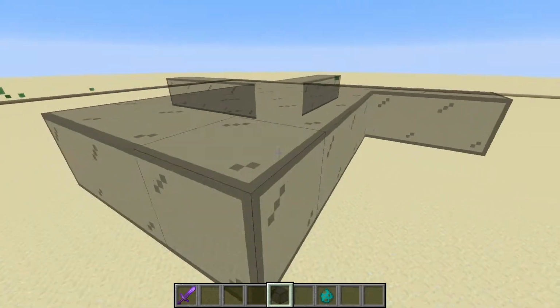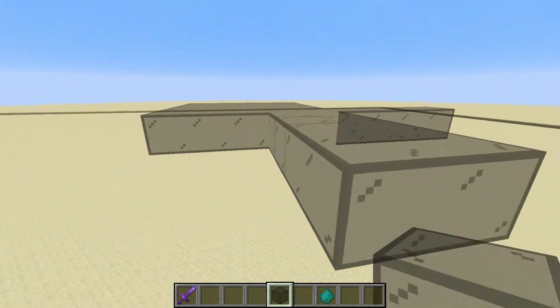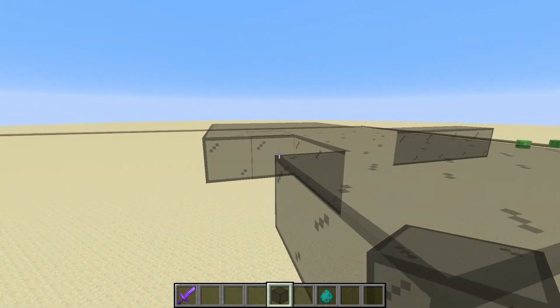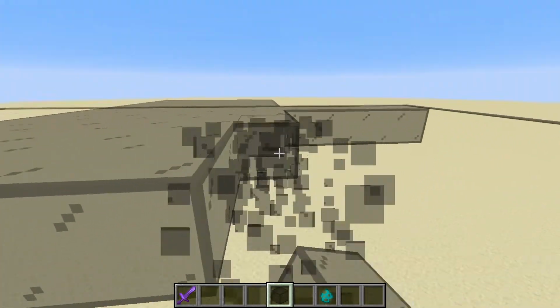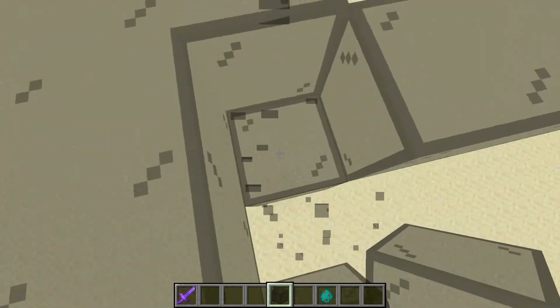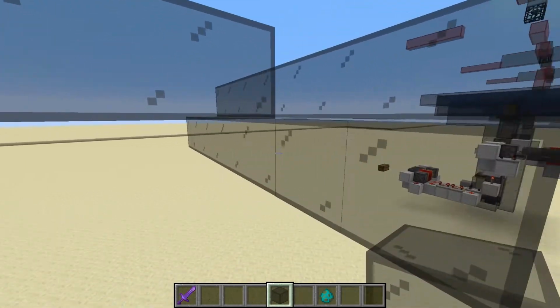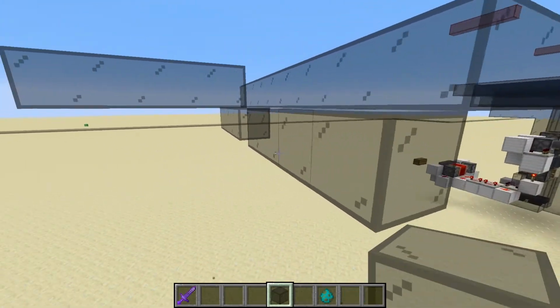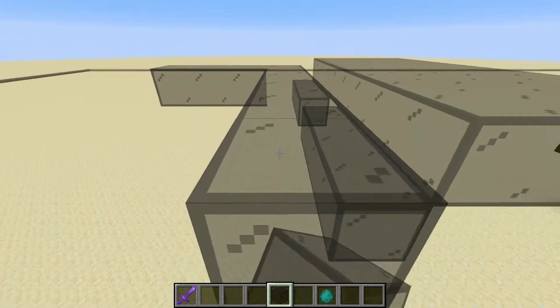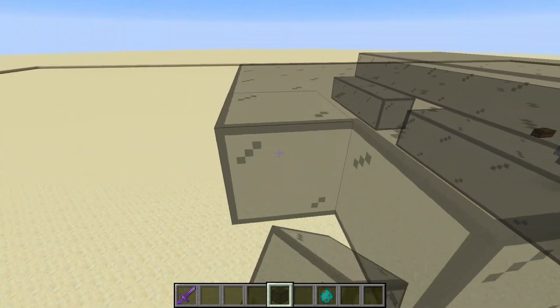So we want to create a floor at this level. And then keep in mind that in the middle, we're actually going to drop this down one block. So this will be one block lower. This will be open in the middle. This will be one block lower, leaving the middle open. And then on this side, we will complete the level in the square.